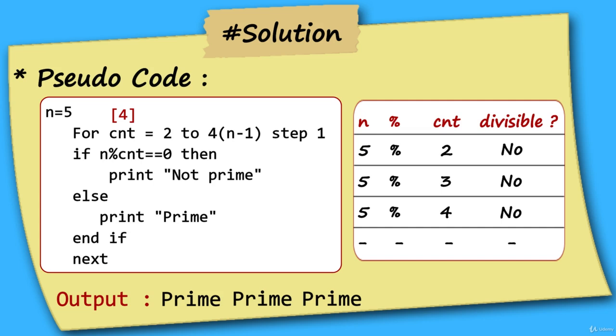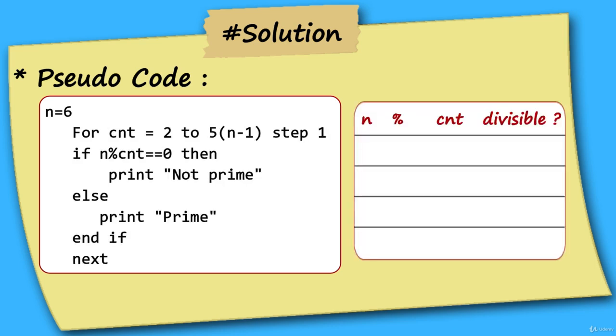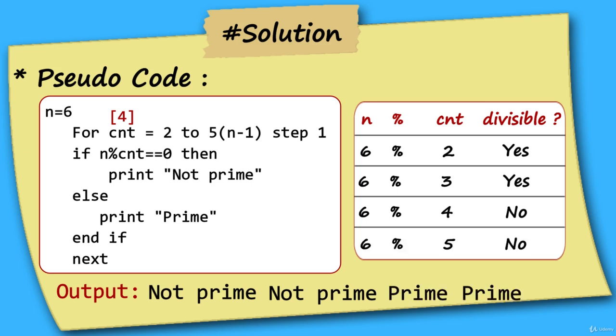Let's take an example of number 6. So now your loop will run from 2 to 5. Is 6 divisible by 2? It is. So it will say not prime. Counter will become 3. Is 6 divisible by 3? Yes, it is divisible. Again the message will be not prime. Now the counter will become 4. So is 6 divisible by 4? No. So it will say prime. So if the number is 6, sometimes it will say prime and sometimes it will say it's not a prime number. That is something which we do not want.